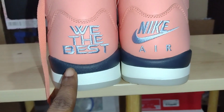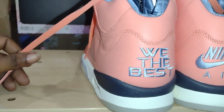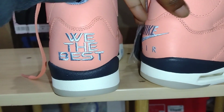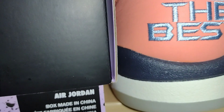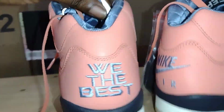This looks kind of blue in this video, but they black in person, I promise you. Or is it like a navy blue? I hate this. I swear I thought them Travis Scott's were navy blue and them things was black. Is that black? I think that's black. Yeah, I believe that's black. But anyway, I think my eyes are playing tricks on me.